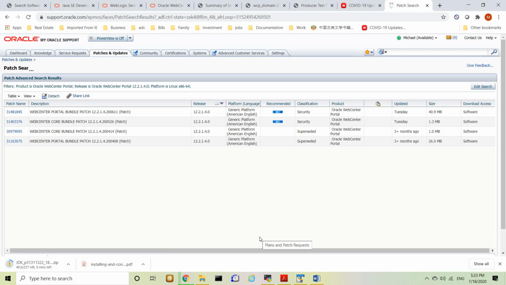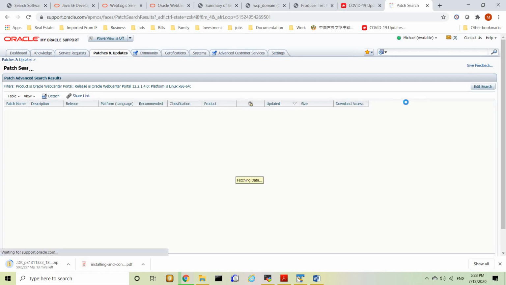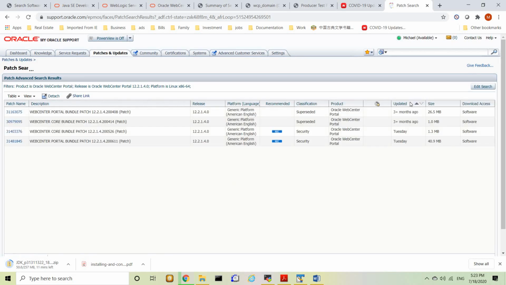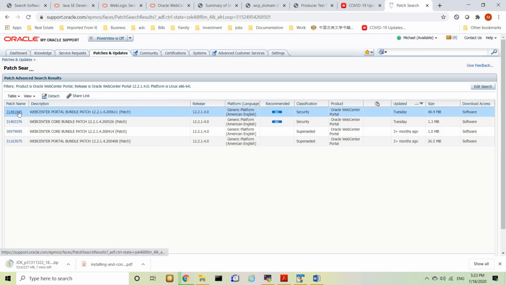WebCenter Portal. Okay, so you can see, which one? Suppose this is the one I need.